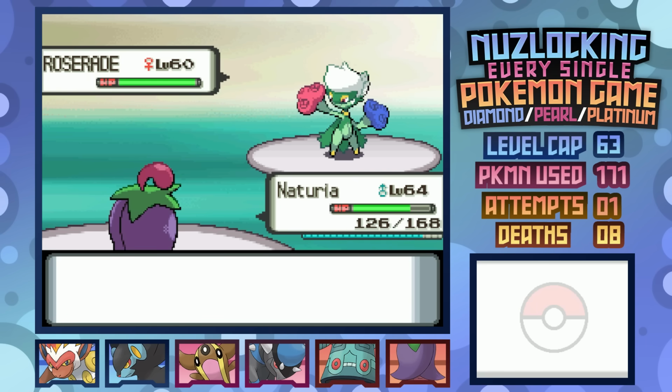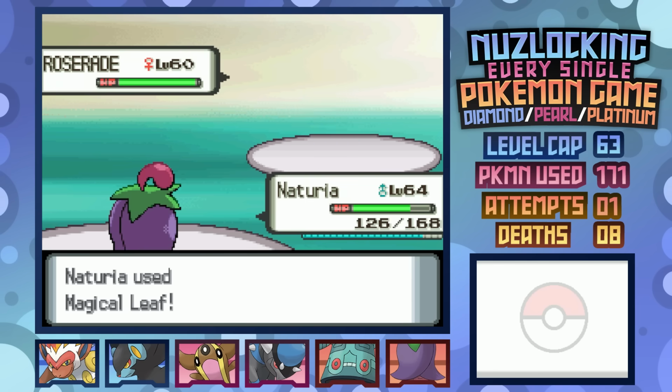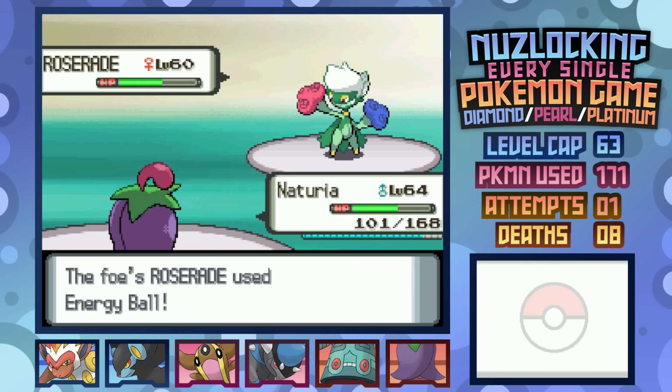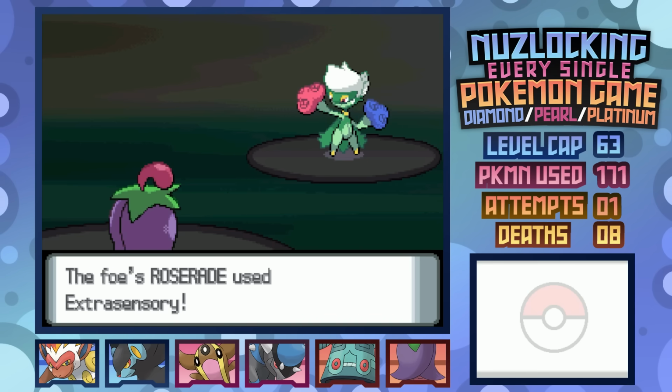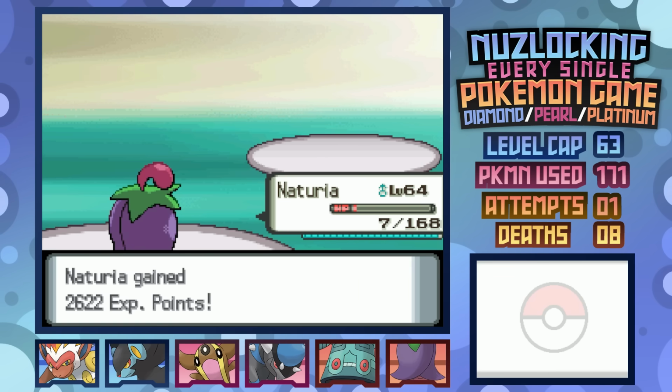Well, I was really hoping that she would be like 4th. Well, just fire off the stupid Magical Leaf, see what it does, and yeah, that's a 3-shot. Oddly enough, though, she doesn't go for Sludge Bomb, instead going for Energy Ball and Extra Sensory, allowing me to hit 3 Magical Leaves in a row, with no full restore in sight, as I KO with 10 HP remaining after the level up.